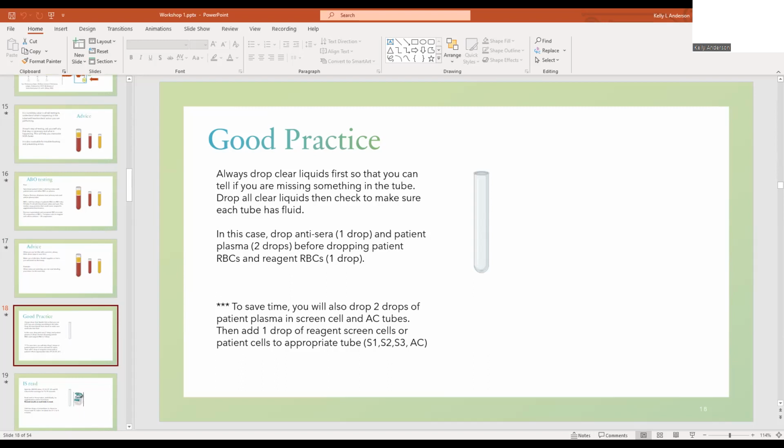Then your reverse: you can add your A1 reagent cells to your A1 tube, your B reagent cells to your B tube, and then we're going to have to share screen cells. So make a note when you get the screen cells of what lot number it is, because you will want to record your reactions on the antigrams for that lot. What is AC? Your auto control. So that's patient plasma and patient red cells.